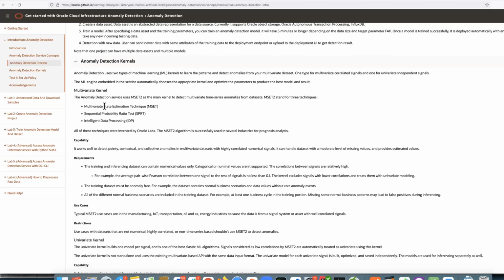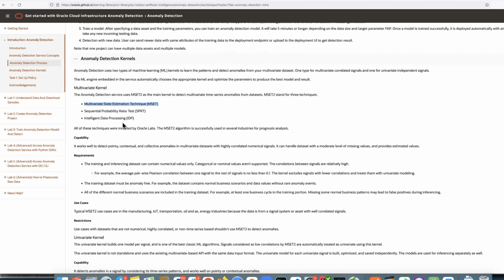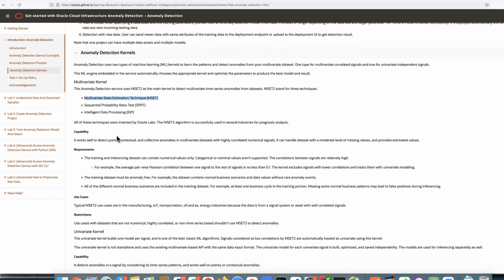And of course, the core algorithm is still MSET2, which, like I said, considers both the time series relation and also the correlation between signals. So this algorithm kernel works well to detect point anomalies, contextual anomalies, or collective anomalies in a multivariate data set with highly correlated signals.